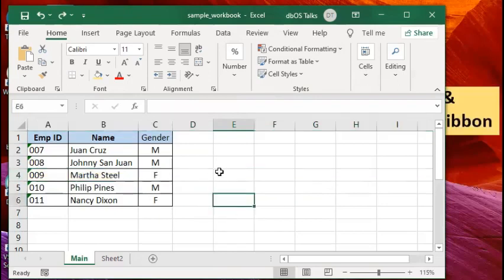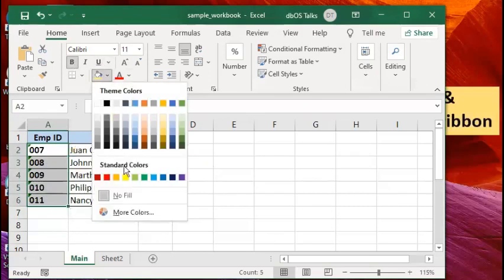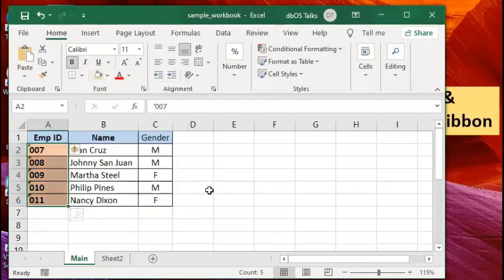Next is, of course, you know already, you can select a single cell. Next, you can click and select multiple adjacent cells. For example, let's say all of these numbers over here, I wanted to make them bold and have this color. I'm able to do that because I'm highlighting multiple adjacent cells.